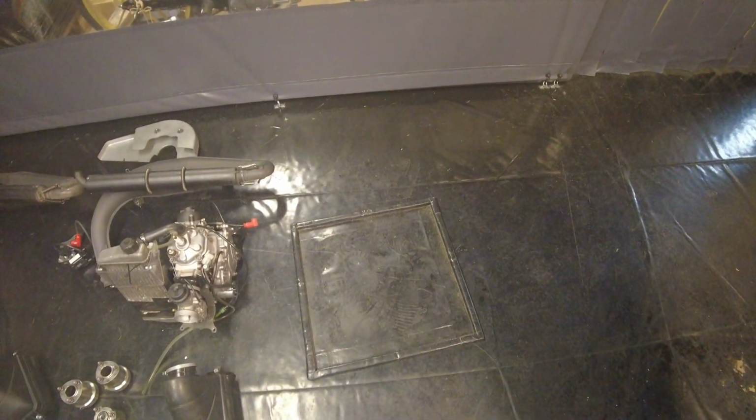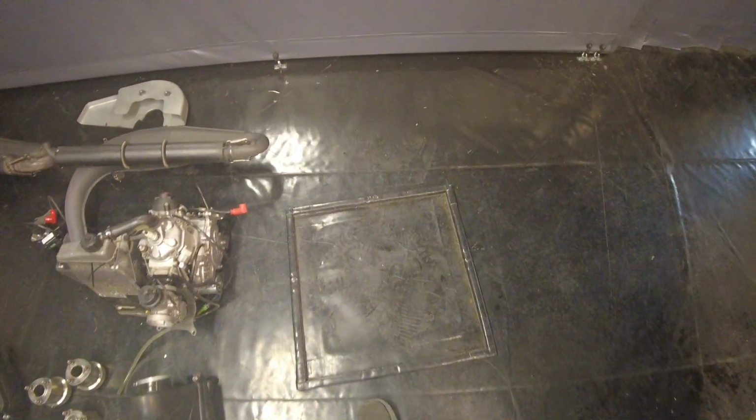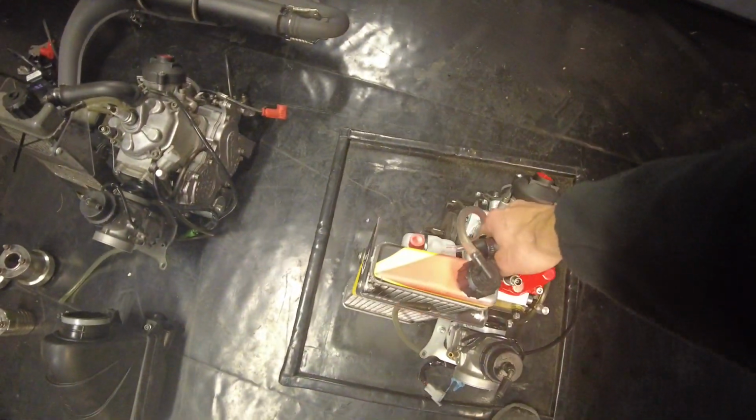But one thing that is different, however, as I carry the engine to its place now, is that we also use WD-40, and that of course is not biodegradable. So that is why I'm also using this. I definitely recommend getting yourself some sort of spill container or a drip tray. I'm just gonna put the engine on there right now.